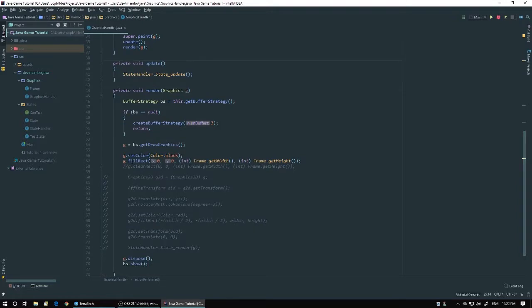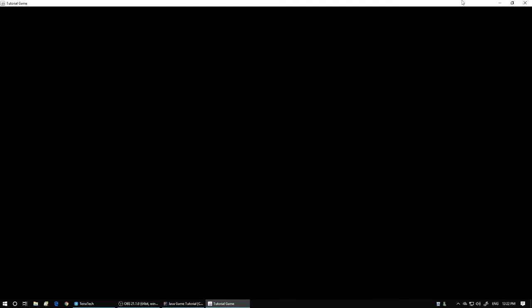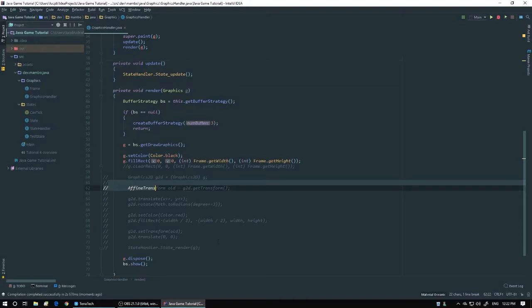The one thing I wanted to mention was that I'm going to change the FillRect to ClearRect. Right now when I run the game, it just puts out a black screen, and for some reason it's doing that.